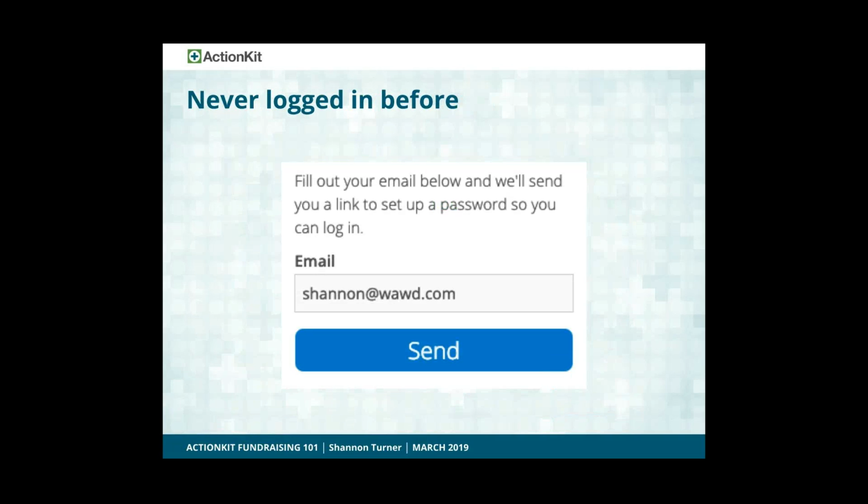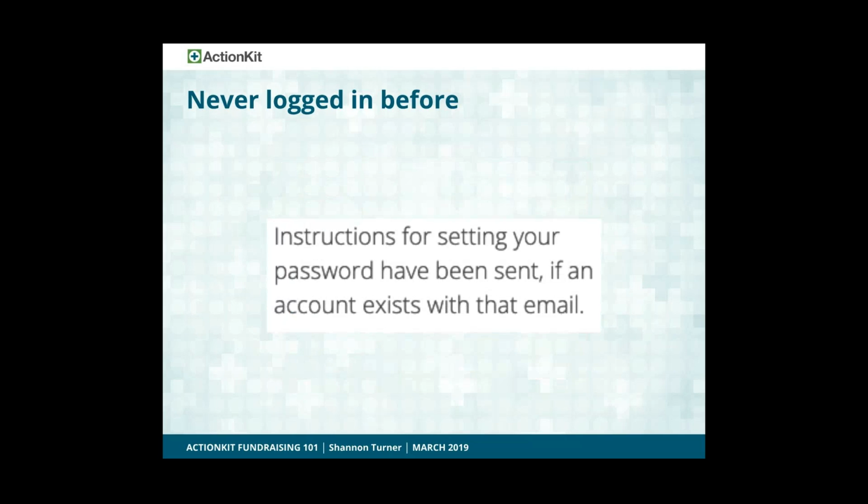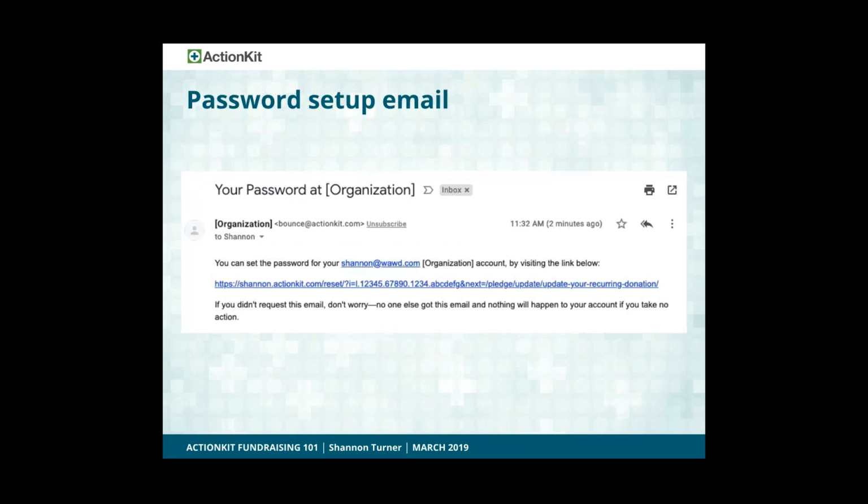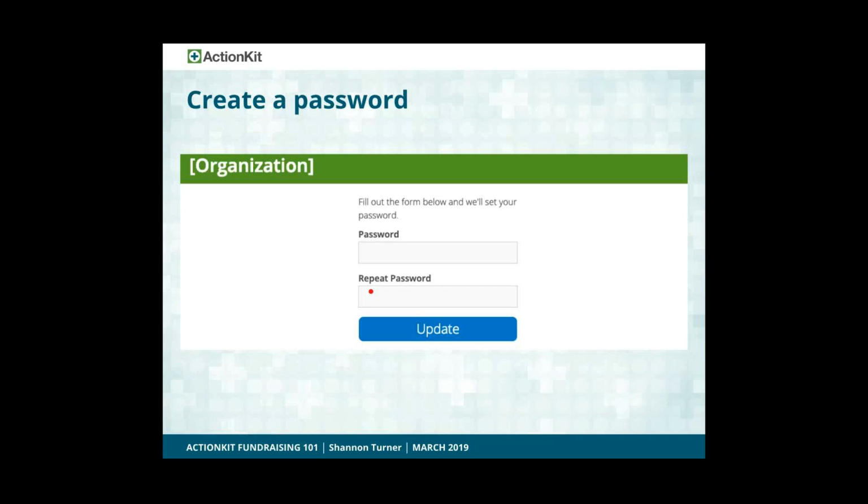So let's say I clicked that link, I enter in my email address so I can receive my password setup link. And only if someone's actually made a recurring donation with us will they receive that email. So I'm going to go in, I check my email, and I get this link that I can click on to update my account.